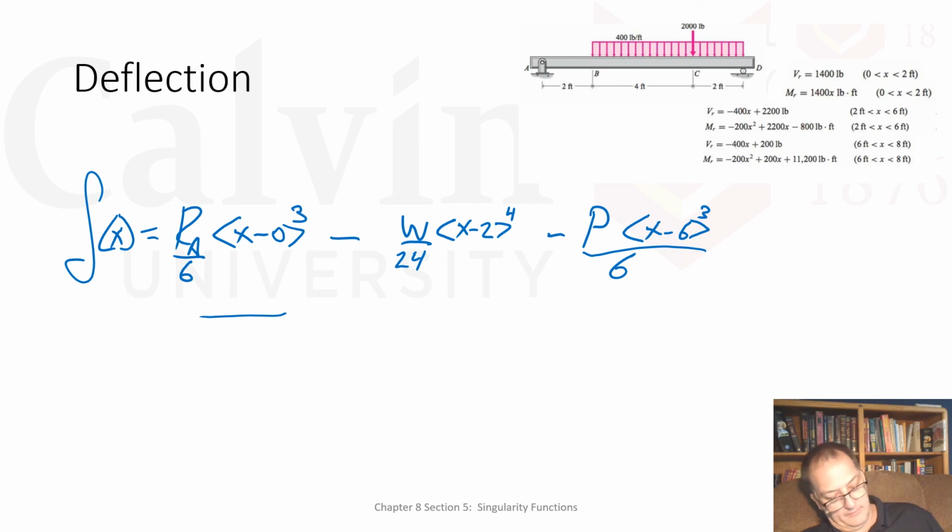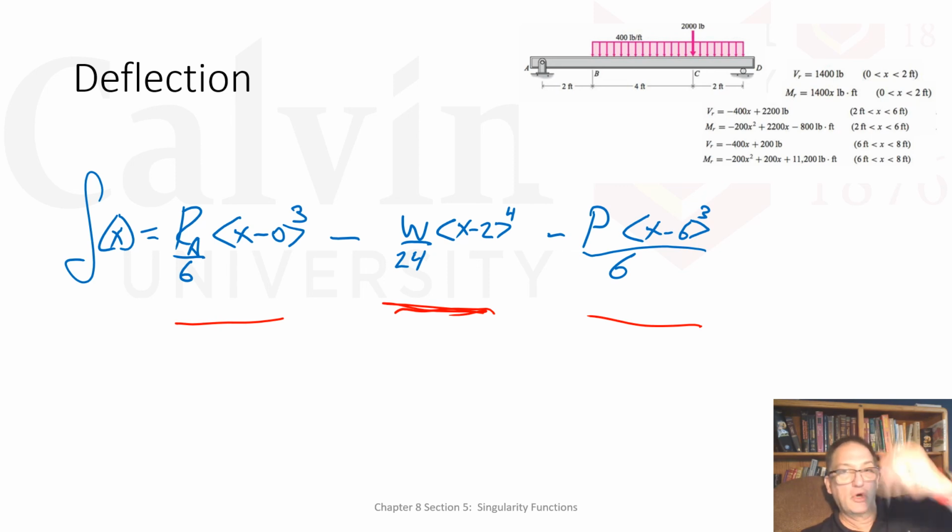I'm trying just to erase it, and I'm running into trouble. That term and that term are load terms. Those come from the shear equation. They got integrated 3 times, so I get a cubed over 6. And that's always the way they're going to look. These are shear terms. This is the load term, W. That is my load per foot. Those I have to integrate 4 times.